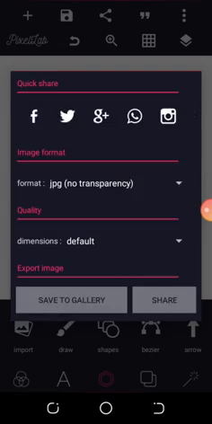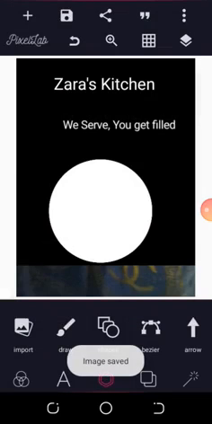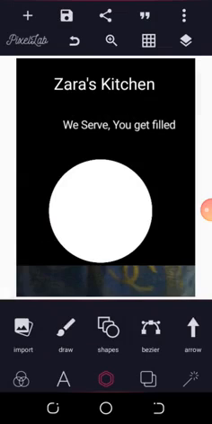That's it, saving as image. Then it will save directly to your storage. You can go to your storage and just see it. If you are doing a banner and you want to print it, you can just go straight and print it from a printing shop. Once it's saved, that's how this icon works.